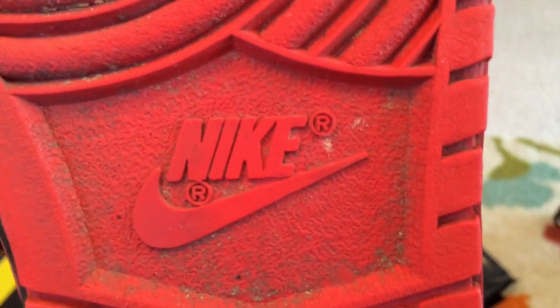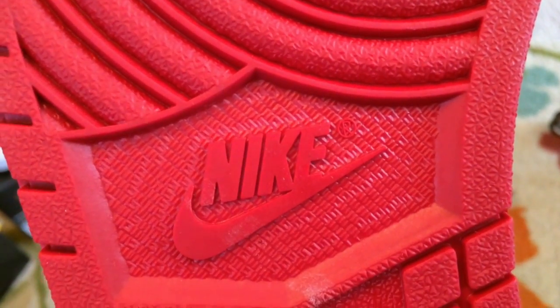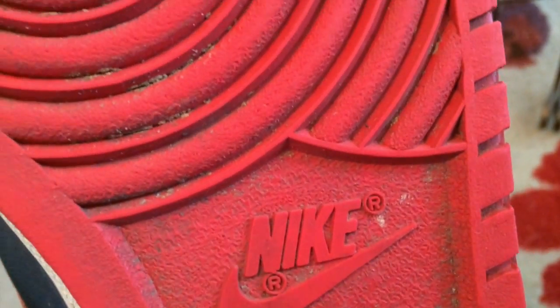Let's go ahead and stack them up here. We've got retro on the bottom. The original 85 on the top. The color is fairly close, so we're good there. Still got the Nike. Here we have the R as it was registered. No need for that today. Just the one R. And a little bit more of a pattern inside there, as opposed to the cobbled pattern that we saw on the originals.